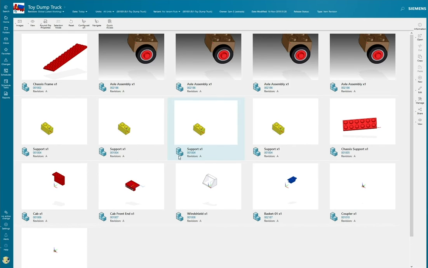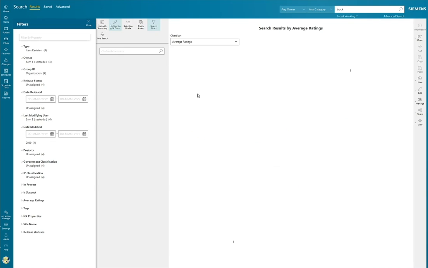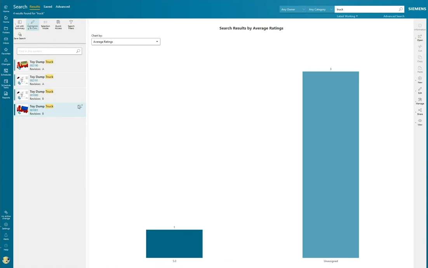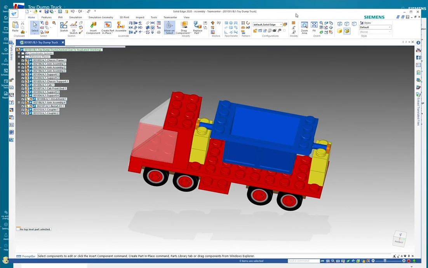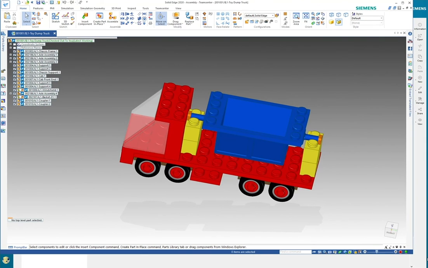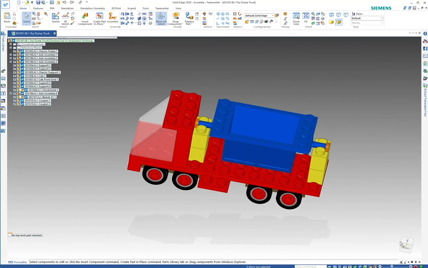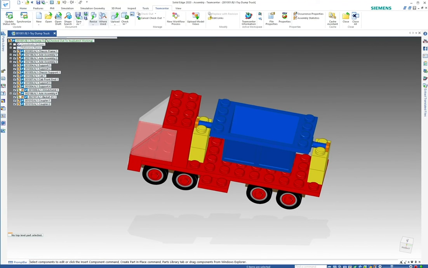I could reuse the entire assembly, or particular piece part components. Say I wanted to pick and choose, I could open this up inside of a CAD product, say Solid Edge. I went ahead and opened it up in here. What I could do is modify one part at a time. I could save as, go into my Teamcenter tab, and do save as, or revise, and kind of do a general portion and start reusing some parts of this particular piece part.